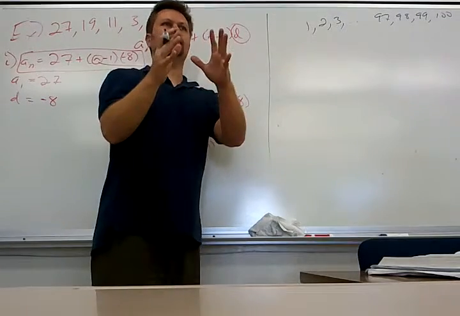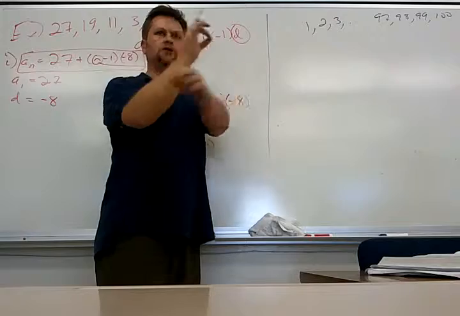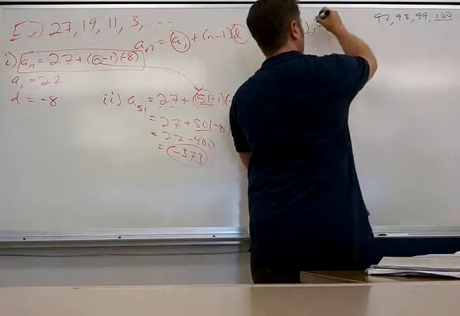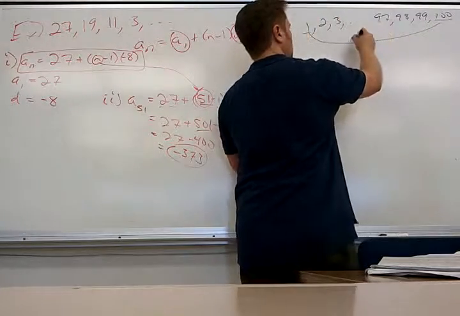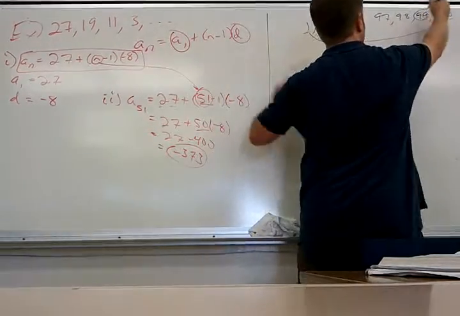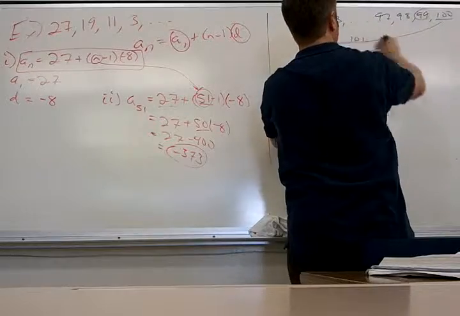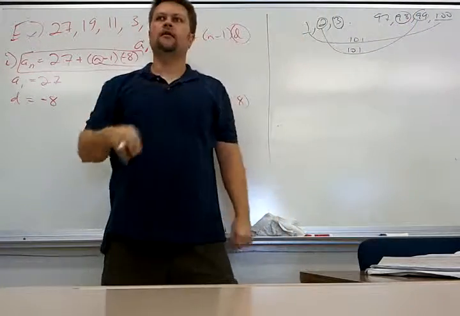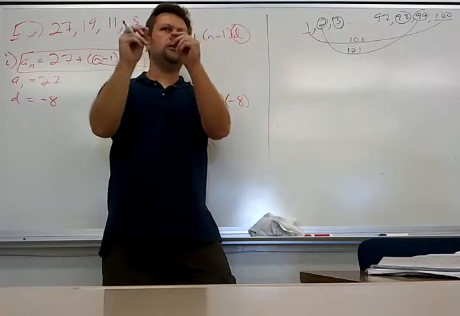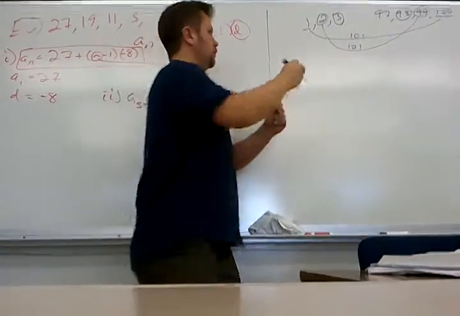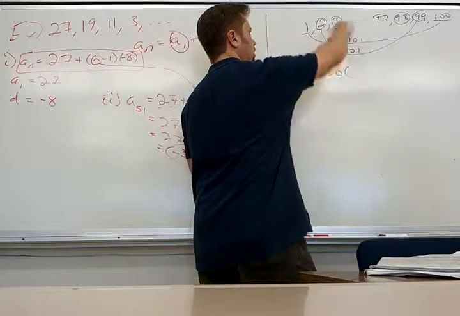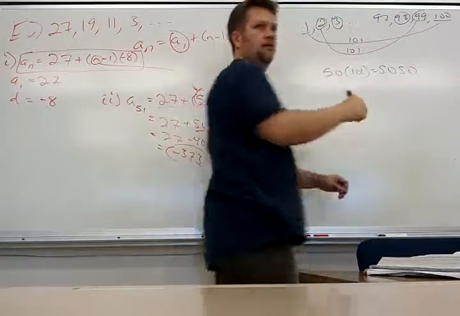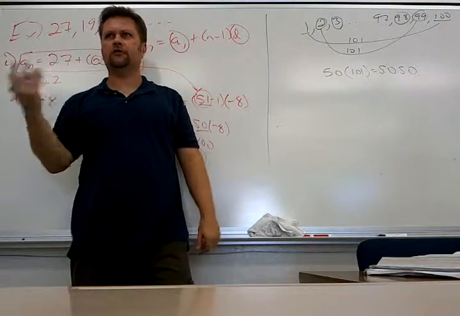What Gauss realized is, does it really matter what order the numbers are in? So what's 1 + 100? 101. What's 2 + 99? 101. What's 3 + 98? 101. How many of those pairs are you going to have? 50. So what he did was 50 pairs where each pair has a sum of 101, and that's 5050. Which is kind of neat by itself. The sum of 1 through 100 is 5050.